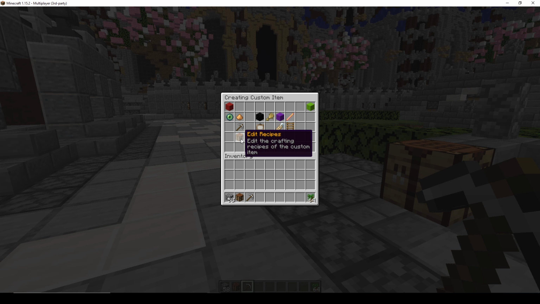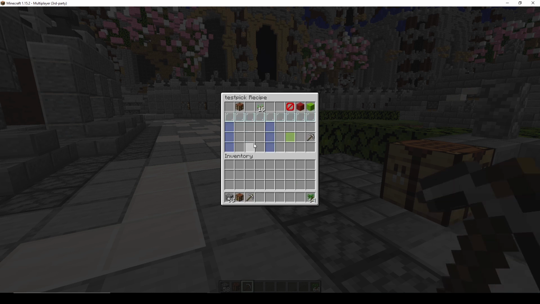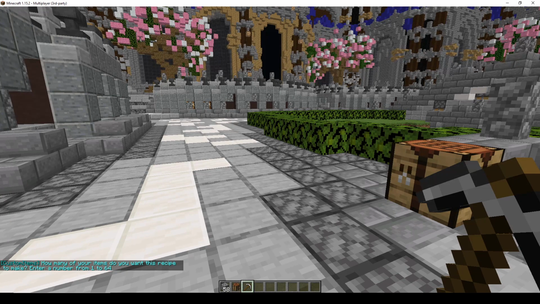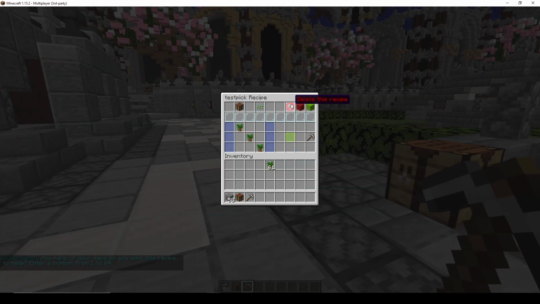Right, and then we are going to add a recipe, so we're going to click edit recipe. We're going to create a new recipe. Now you can either do shaped or shapeless. We're going to do a shaped recipe, and we're going to just use dark oak saplings because that's the strangest thing we can do. And then we're going to set the result amount. So this is how many you'll get once you've made the recipe. So we're going to set that to 1.